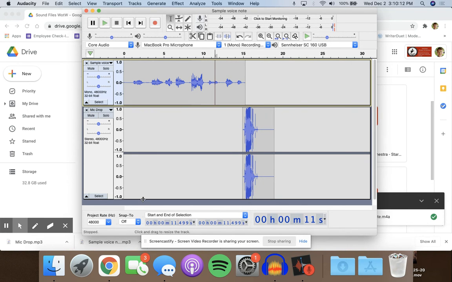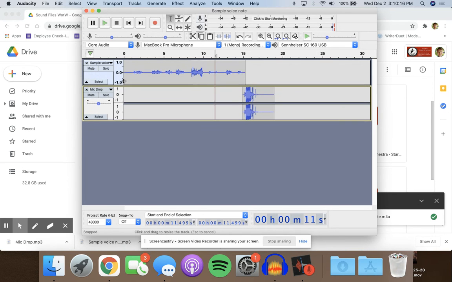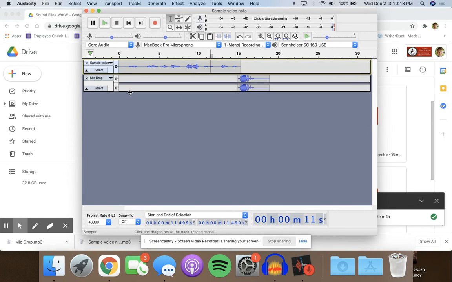Now, the more things you import, the more you're going to see come up on the screen. You can always minimize your tracks to make it a little bit easier to use your workspace here. And that is my basic Audacity intro video, how to load in clips and how to adjust the times of them and how to adjust the audio. All right, I'll try to make more as we continue, but this is just our basic.